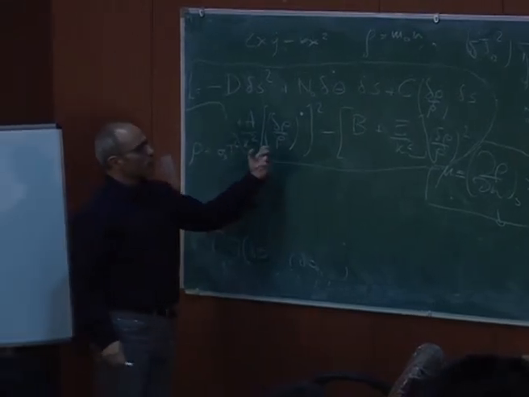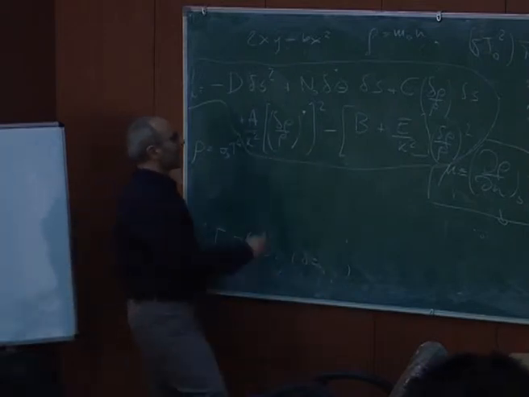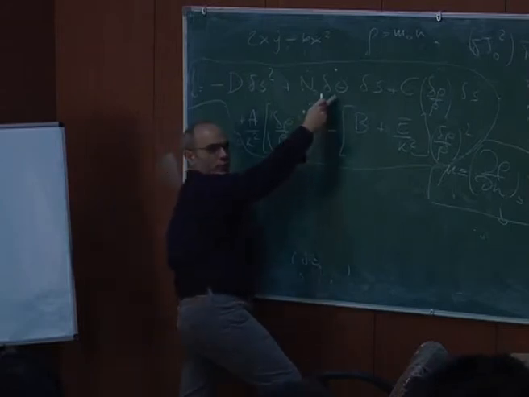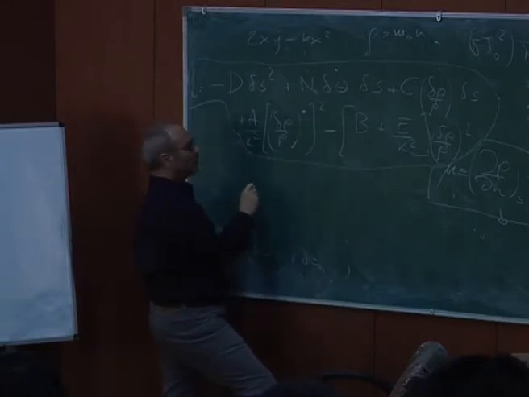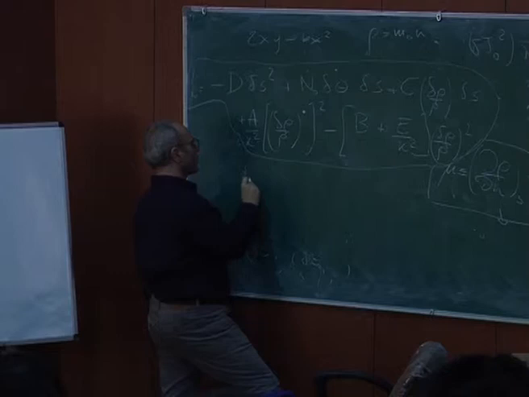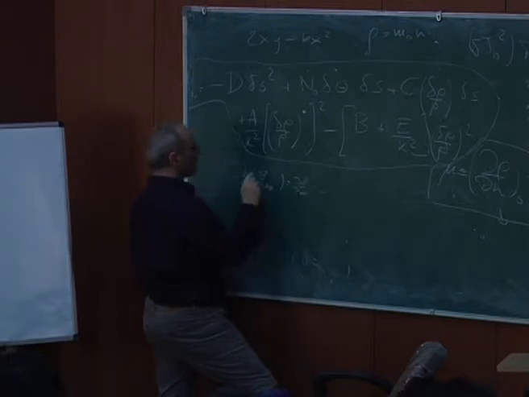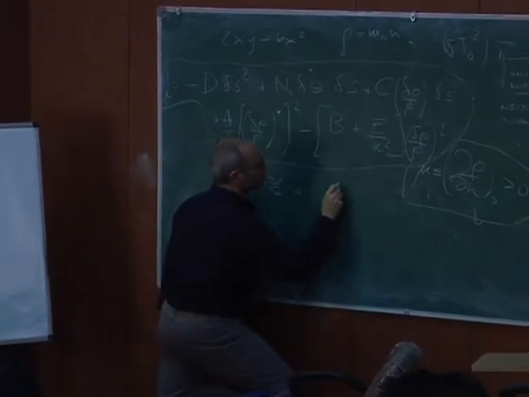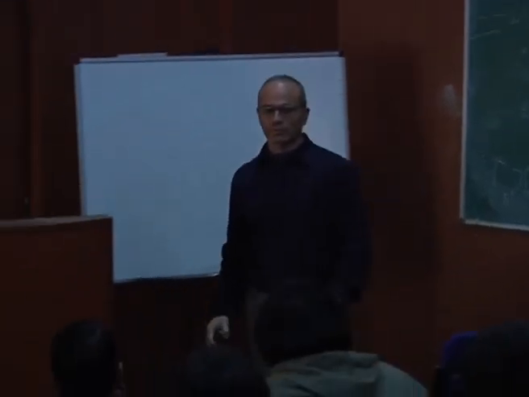Suppose we find the equations of motion for delta rho. Actually, let's do the simple things first. Let's find the equations of motion for delta theta. When I do the Euler-Lagrange equation, dL over d delta theta dot is equal to dL over d delta theta, which is 0. So we find that the derivative of this guy must be equal to 0, and we get that delta S dot equals 0.